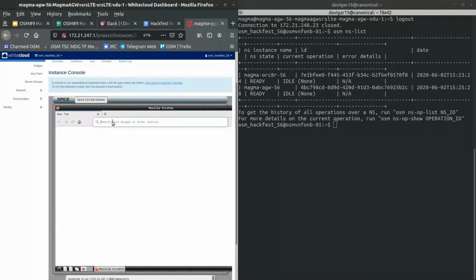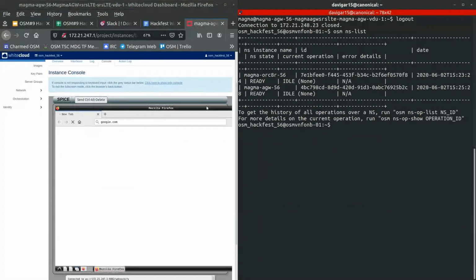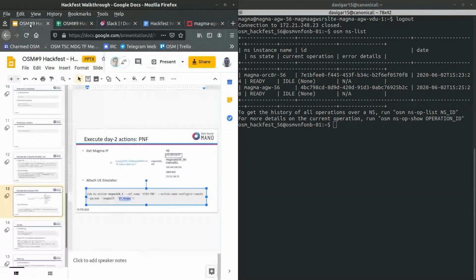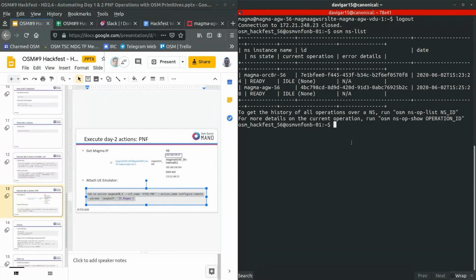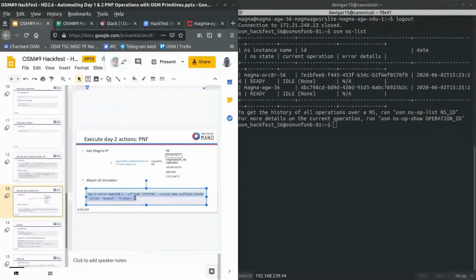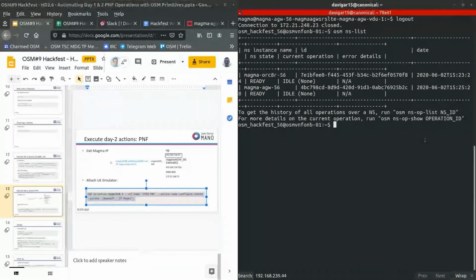So now, if I go to Google, there's no internet, basically, because we haven't let the traffic of that Magma virtual EPC pass through the PNF. So basically, with this action, what we are going to do is copy this over there.